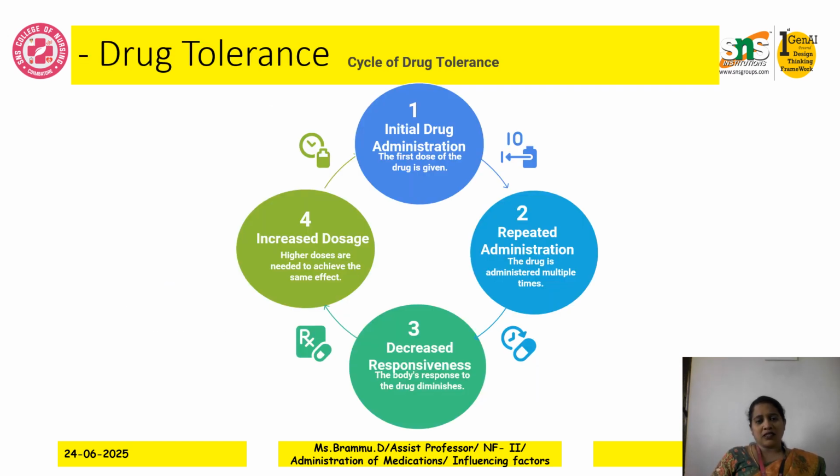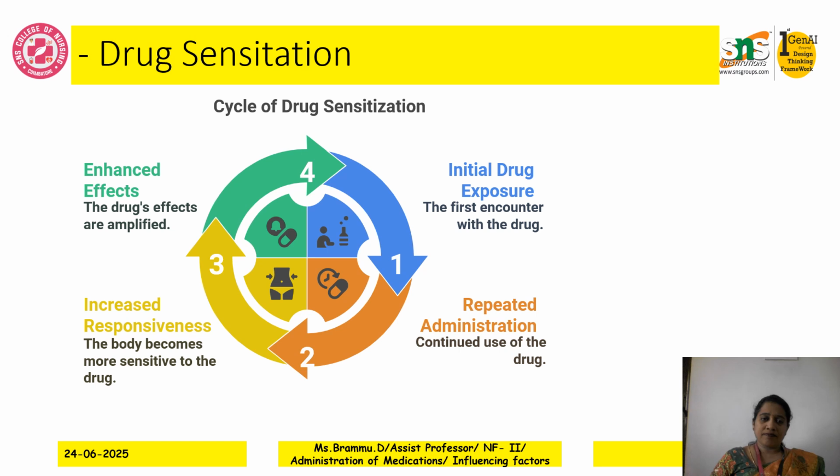Finally comes drug tolerance. As soon as we initially administer the drug to an individual, some drugs are needed multiple times. For example, if you give an antibiotic, the patient is advised to take it for at least 5 or 7 days to complete the course. If the individual is responding minimally, then the dosage is titrated to a higher level, and if the patient is exhibiting heavy dosage effects or side effects, then the dosage of the drug is reduced.